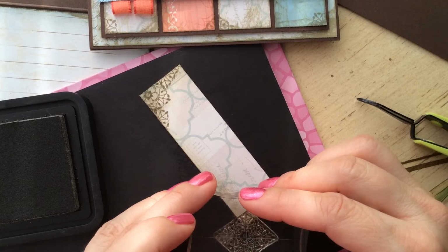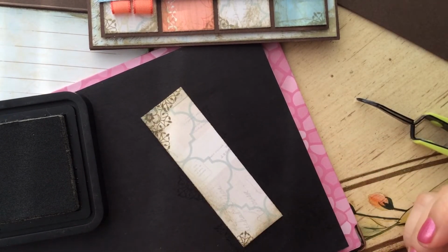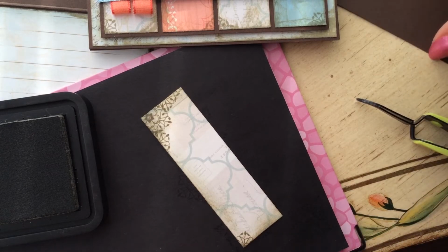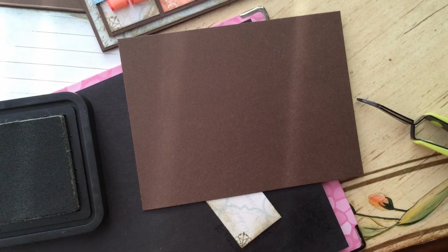So I'm going to be fairly random. There we go. That's ready to go. I'm going to mess around with my other pieces. I'm going to put them on this card, and then I'll show you the result.